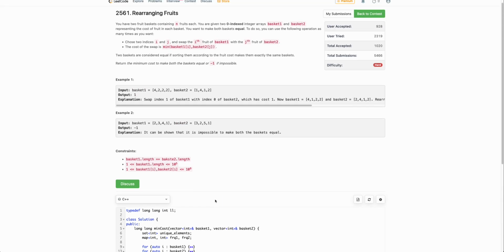Now coming to follow-ups. There are multiple follow-ups. Firstly, let's say you need to minimize the number of swaps. What is the answer? That is one particular follow-up, and it is very easy. The second follow-up could be: here we have said that we have to make the arrays equal after sorting them.